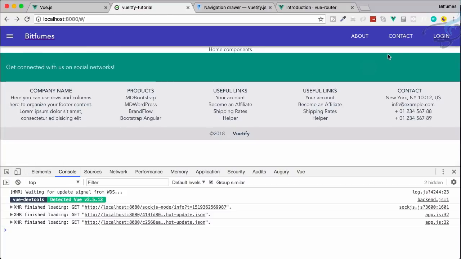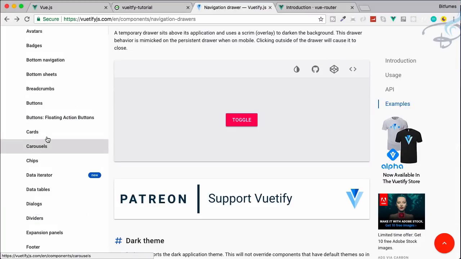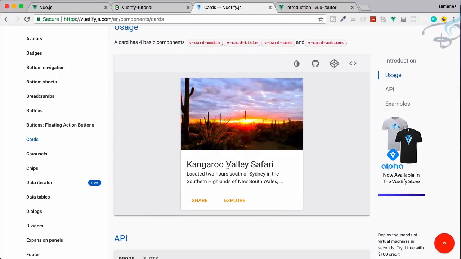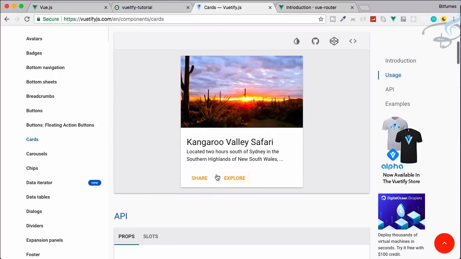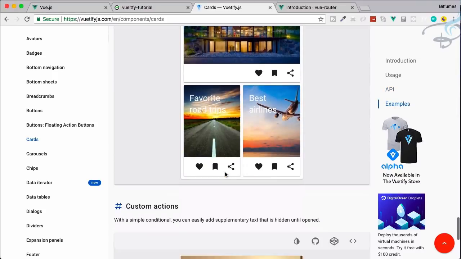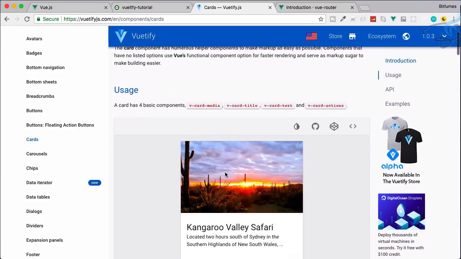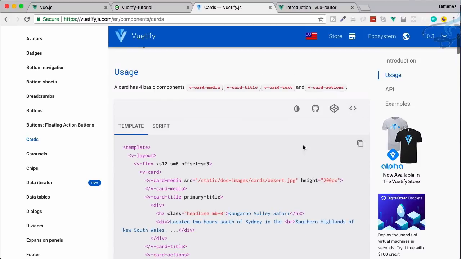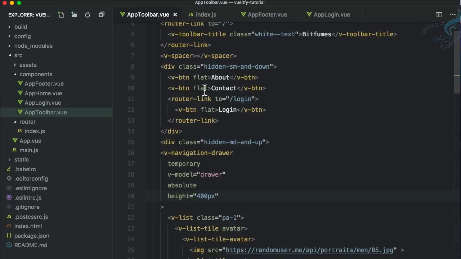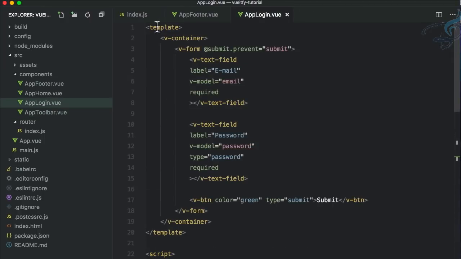So what I'm going to do, I'm going to create a contact page. That means if I click on this contact page, the contact page comes up here, and for that I'm going to use the cards here. So here we have the card, and card has some image, some heading, and the description, and some buttons. We can use other examples also. These are the examples, but let's try with a simple one. So I'm going to use this card. So copy this card, and first thing first, let's create the router.